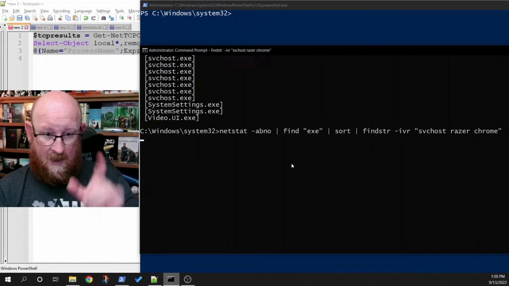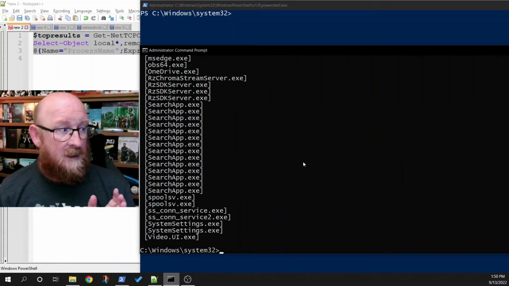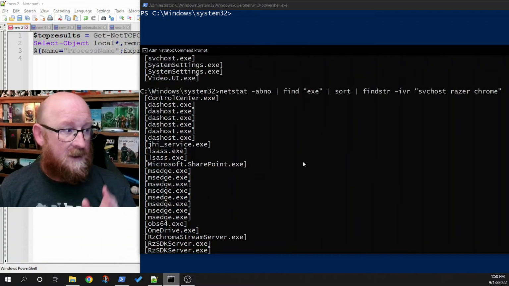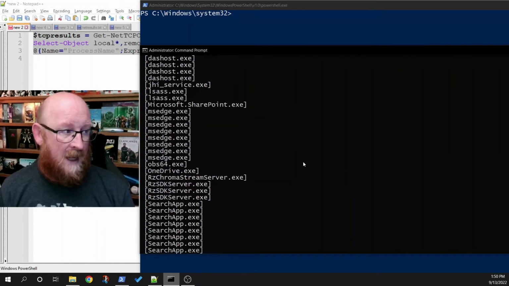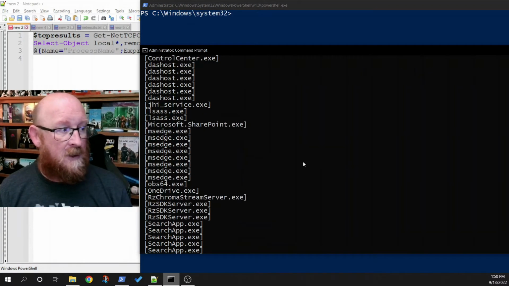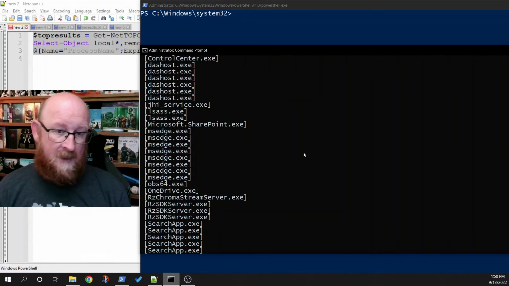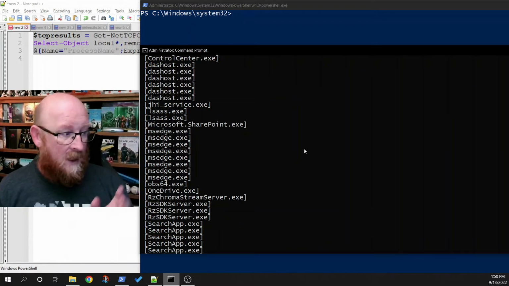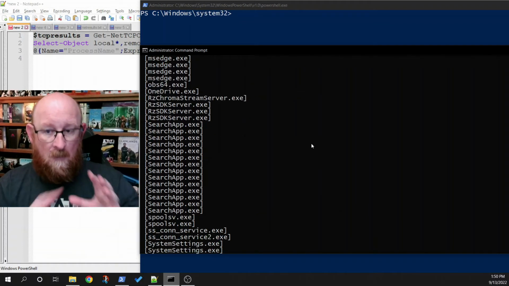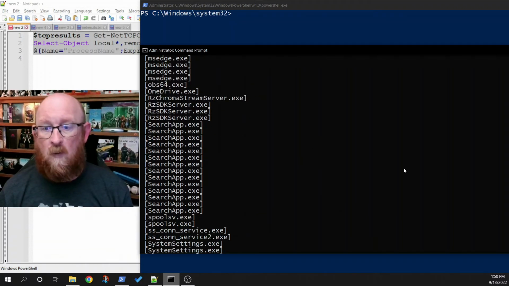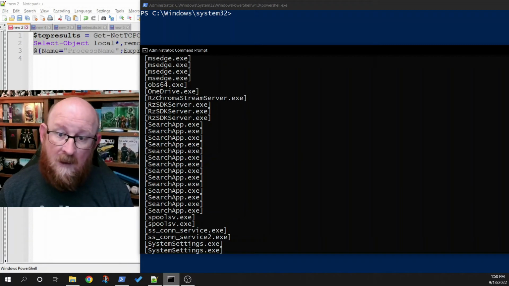So let's go ahead and hit enter and take a look. This is a lot smaller list. It's a lot easier to go through and manage. It's almost one single page. We can actually add MS Edge if we want, or we can add the search app if we want, depending on what we want to do. But this allows us to bring this up to where we can actually see it very quickly, very easily, and it helps.